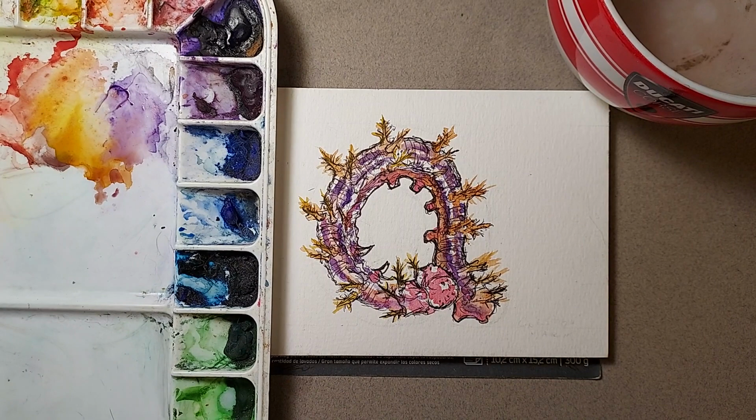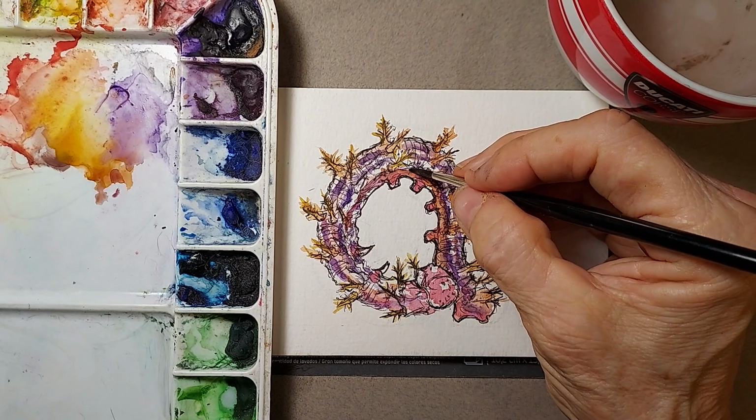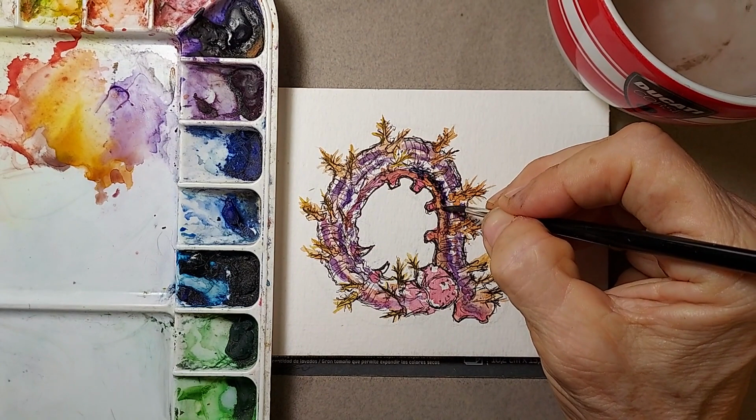Okay. Now I'm going to take a little bit of Payne's Gray. And Payne's Gray is a blue gray. I like it a lot because it's very much like a Prussian blue. You probably get Payne's Gray if you mix Prussian blue and black. I don't know the exact formula for Payne's Gray. This is what I'm painting with it right now, and you can tell I'm going pretty dark.